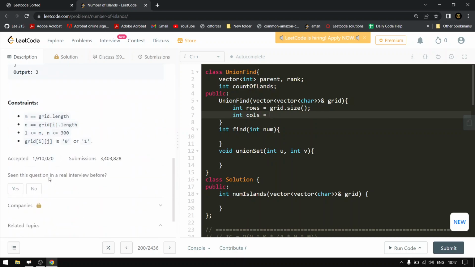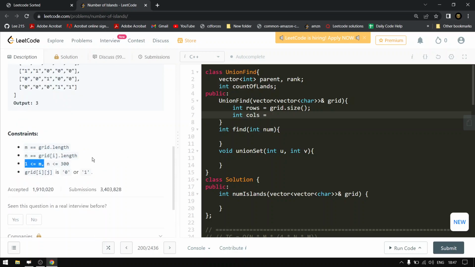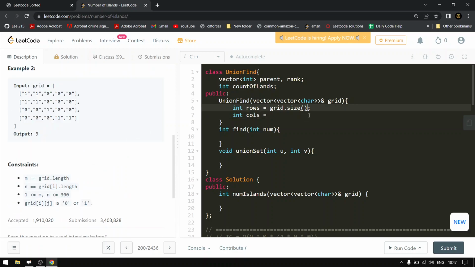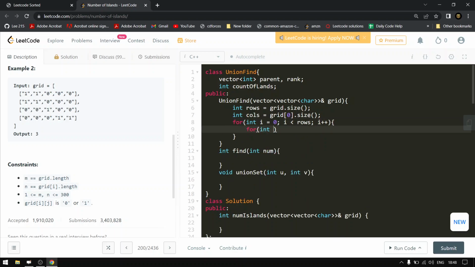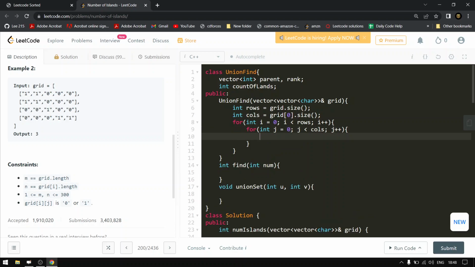So here what is the column length? Column length will be grid[0].size. So for i equal to 0, i less than rows, i plus plus, j equal to 0, j less than cols, j plus plus.